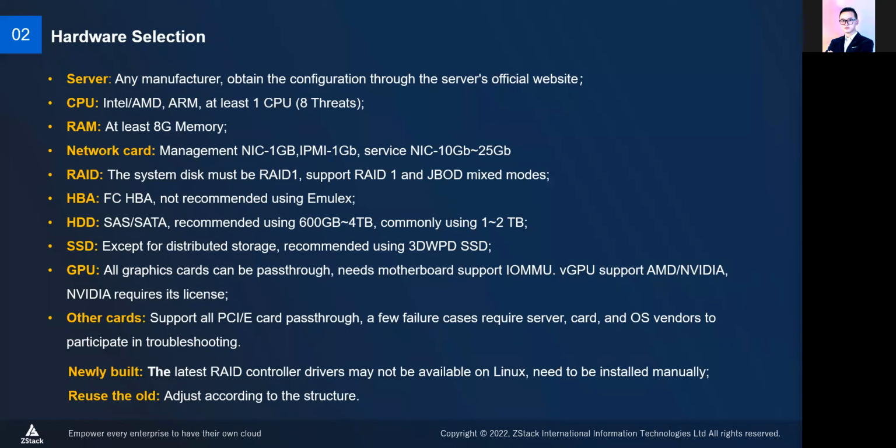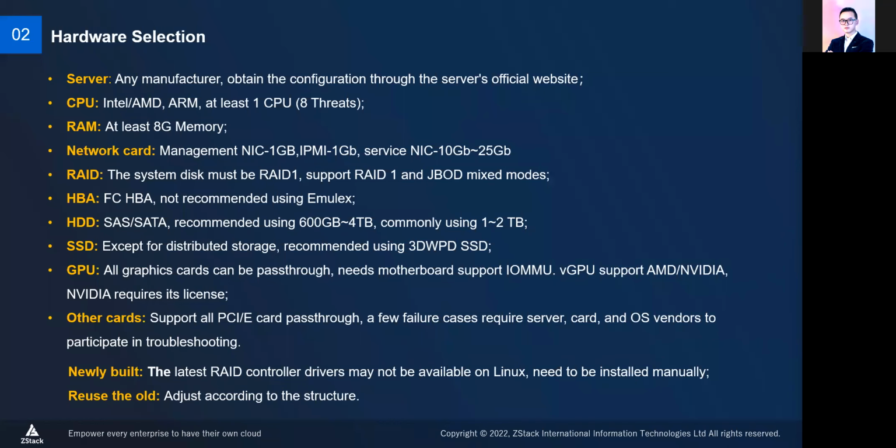ZStack also supports GPU: we support GPU direct pass-through, and also vGPU. For other cards, for example other acceleration cards, we also support pass-through. For a new build environment, there are basically no issues using new hardware, but because our solution is based on Linux, some of the latest RAID card controllers may not be supported.